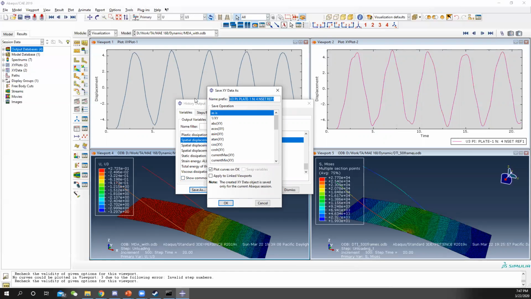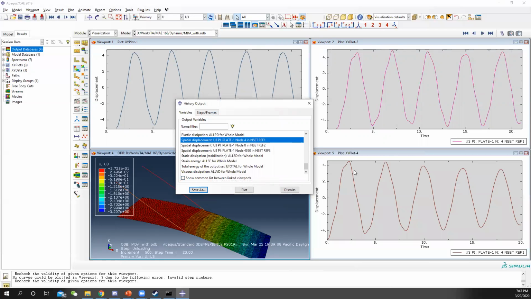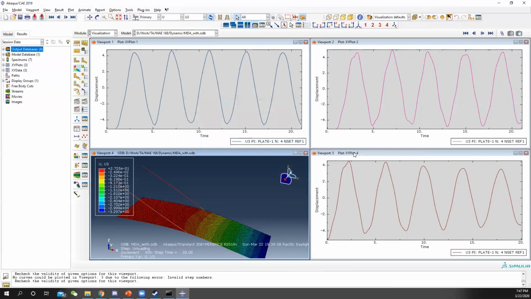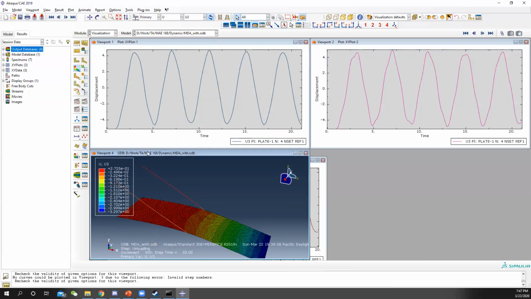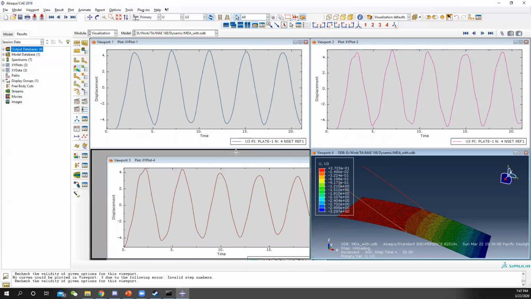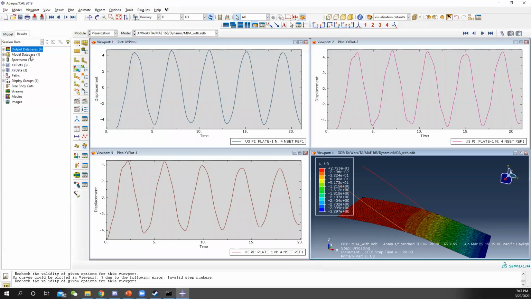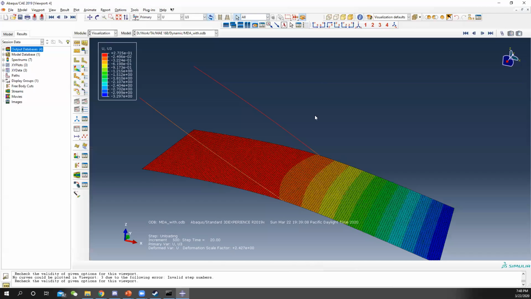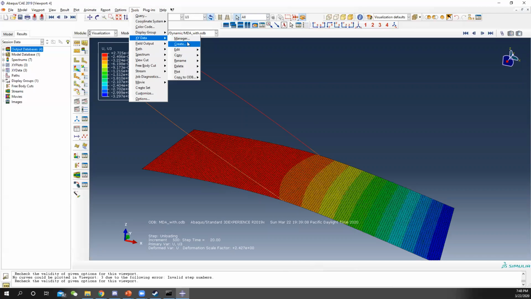So call it NDA without. I will plot here. Well, we just move it here then. You can just plot the XY data.